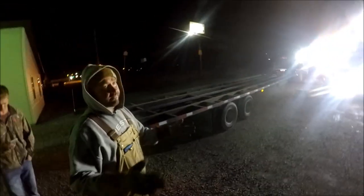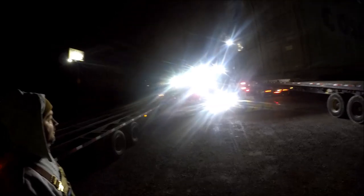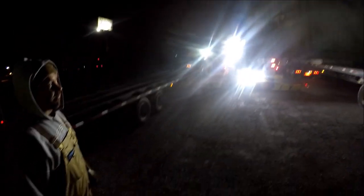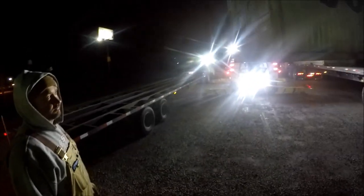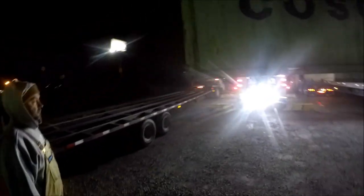So how far do you have to get away from here before you find another truck like this? Where is the nearest competition? With a Rotator? I honestly don't know. I mean, Parnell's doesn't have anything like it. I know there's some up in the St. Louis area. I think there's one over in Marion, Illinois. Really? I think there is, but I don't know for sure.